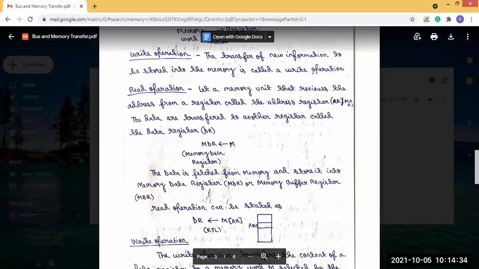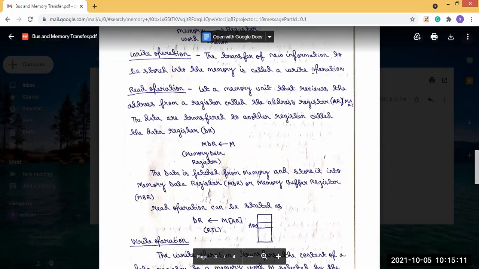Now we will go inside that. In a system there are many types of registers. Broadly, they are divided into two types. These two types are: one is the general purpose register and the other is the special purpose register. What is the difference between the special purpose register and the general purpose register? The general purpose register is capable of storing the address and the data simultaneously.